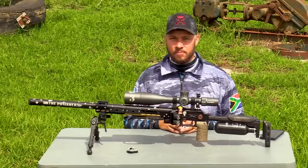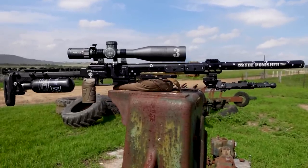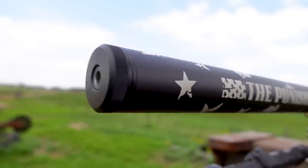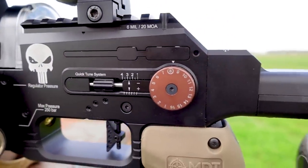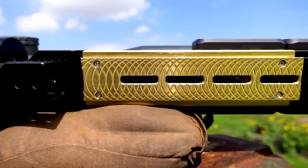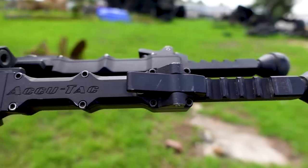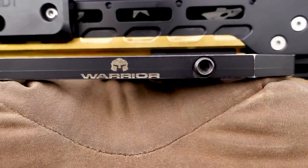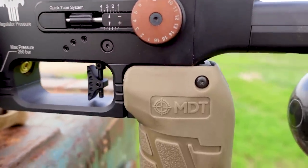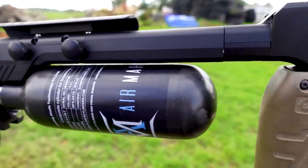All right, so let's speak about my gun setup here quickly. It's the FX Panthera 22 caliber in the 700 millimeter version. Inside this barrel, I've got a 1/16 twist Superior heavy slug liner. I'm shooting the 34 grain Hn Heavies slugs today at 1,017 feet per second average. Here I fitted the new aftermarket Saber Tactical Arca Swiss rail, got MDT weights to give it some extra weight. Underneath the rail I've got an Accutec bipod, I've got the Warrior Tactical plate from 3% Tactical, I've got a vertical MDT grip, a new trigger blade from the guys from Air Marksman. I also fitted a 300cc 300 bar bottle, also from the guys from Air Marksman.